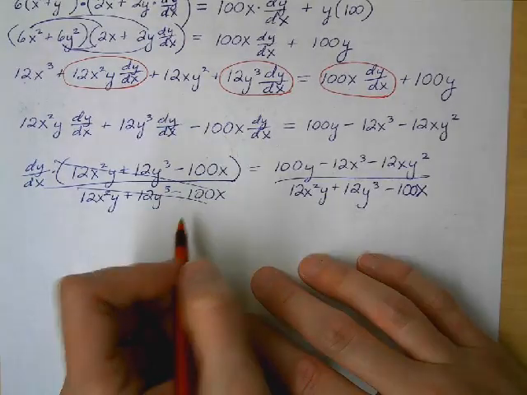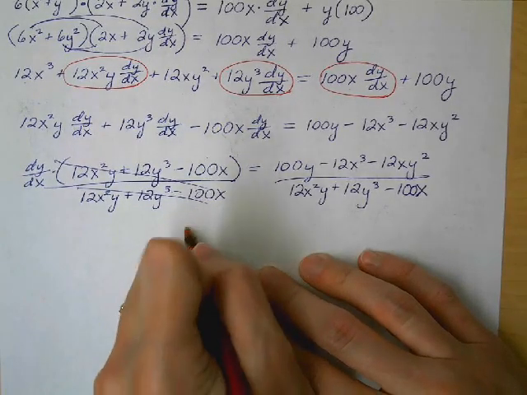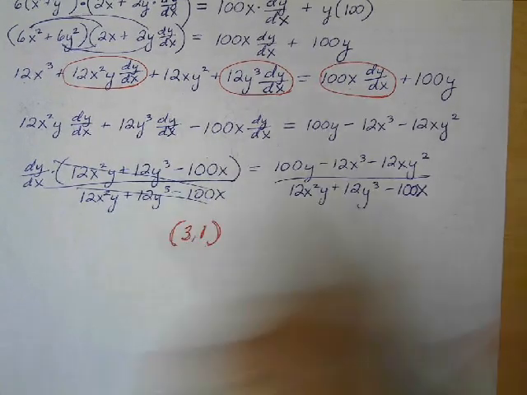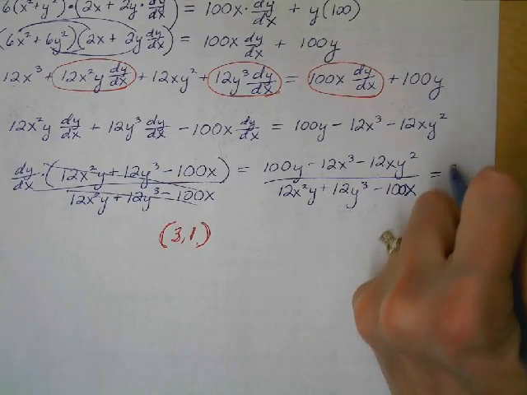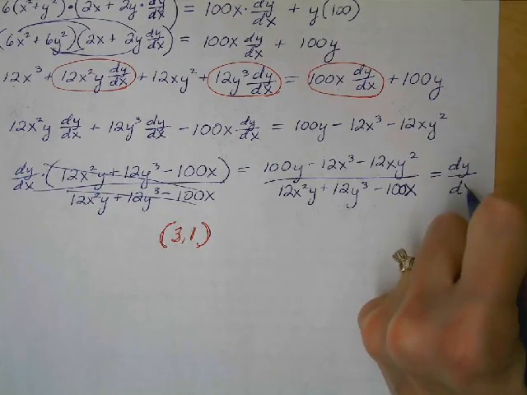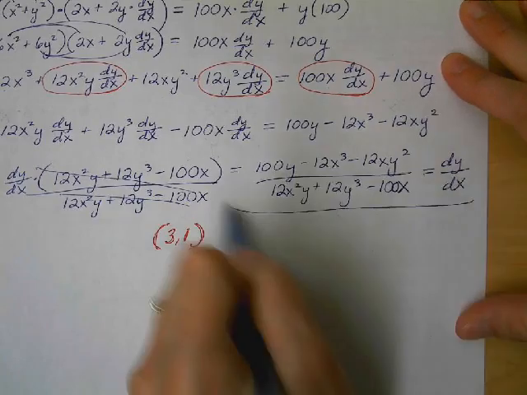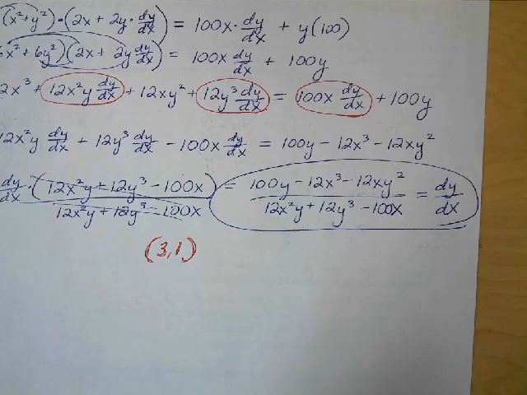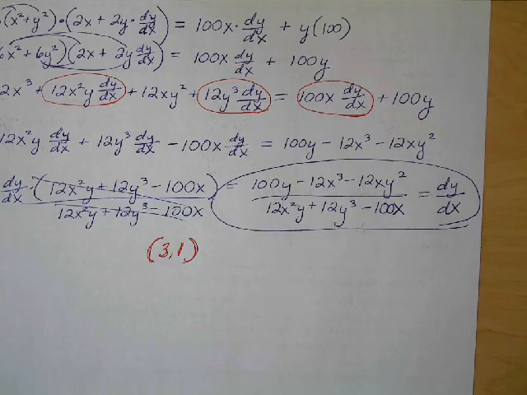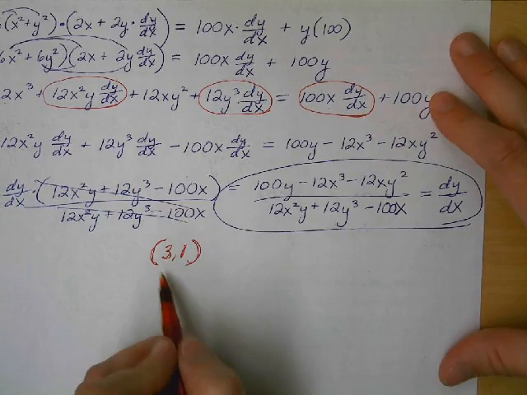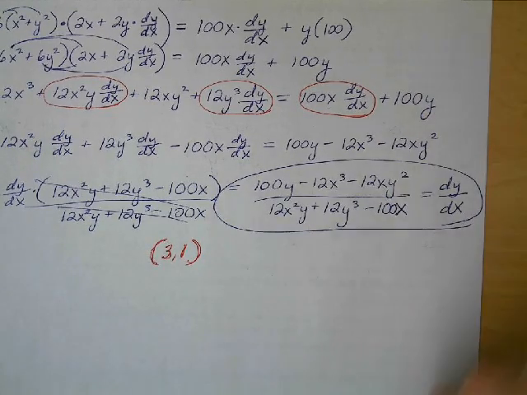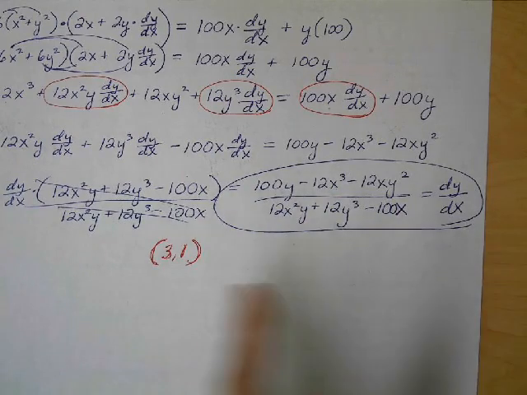And then it said, write the equation of the tangent line at the point 3, 1. So if this is the dy dx, this is the derivative of y with respect to x. Okay, we got it. It's here. Now write the equation of the tangent line at the point 3, 1. So what should we do with these 3 and this 1? Yeah, plug them in. Put in 3 for the x's that you see in the problem, put a 1 for the y's, and figure out, what would that give you if you plug these in?